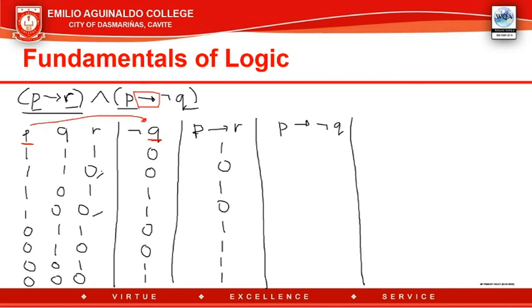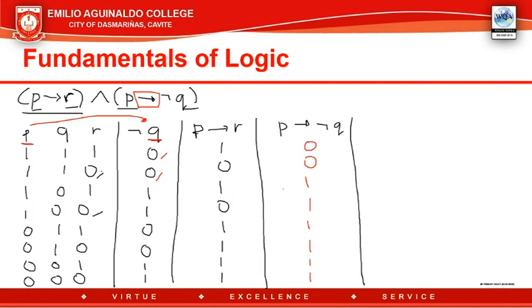So magkakaroon lang daw tayo ng false value only if our conclusion is false. So this one, false yung value natin. False. So the other one, wala na, no? So dalawa lang yung false value natin din. Okay, so dalawa yung false. We have there 0, 0, and the rest will be equal to 1.